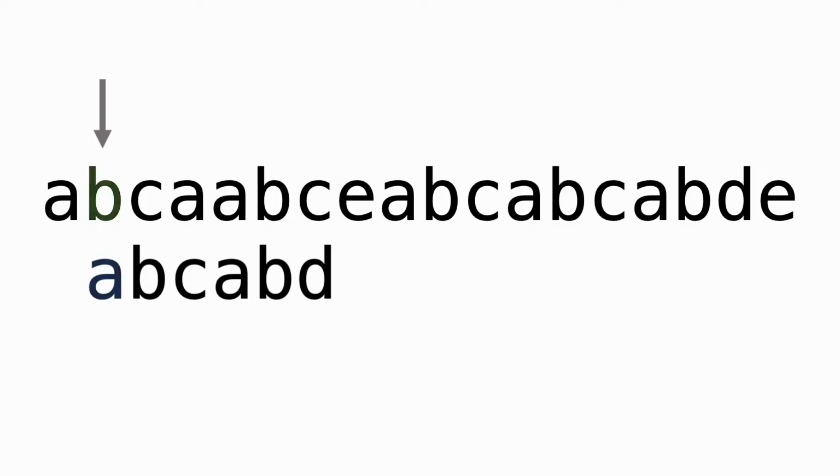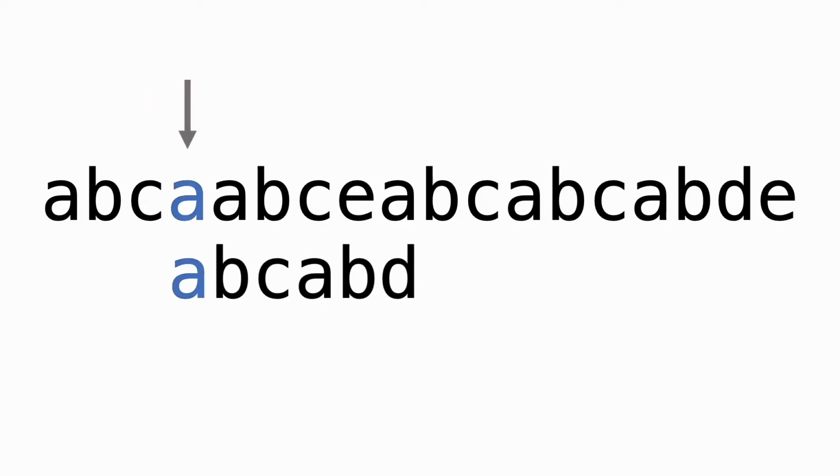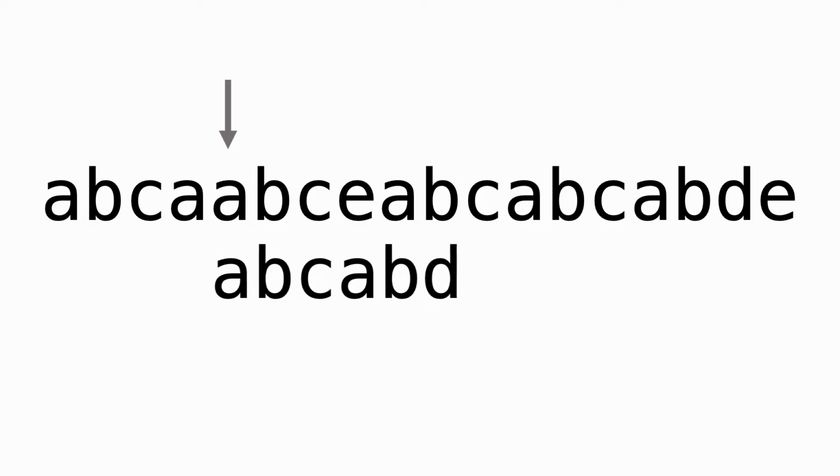So next, we'd see that B and A are a mismatch, so we'd move the needle up one. This is another mismatch, and now we've got a match. However, the second characters don't match, so we'd move the needle up again, and now we're finally back to where we left off. I'll stop here, but the point is, that's a lot of wasted computation. In the worst case, for every character in the haystack, we would make it almost to the end of the needle, but hit a mismatch at the very end, and then we'd have to go all the way back and do the same thing again for the next character.